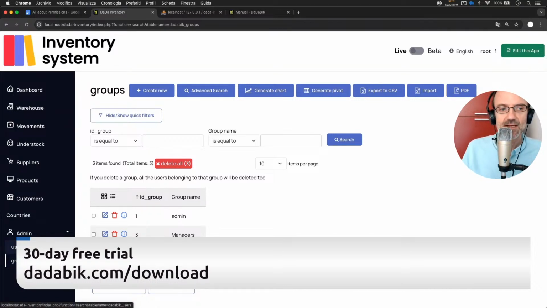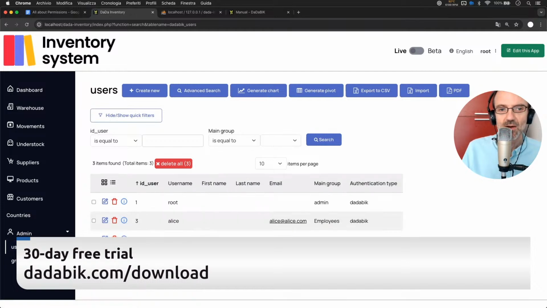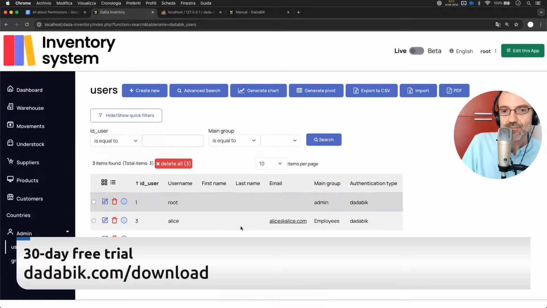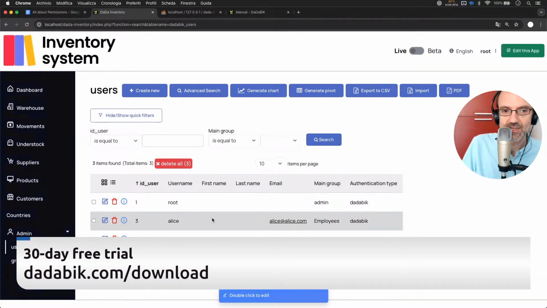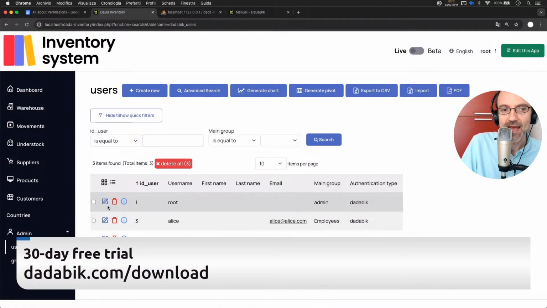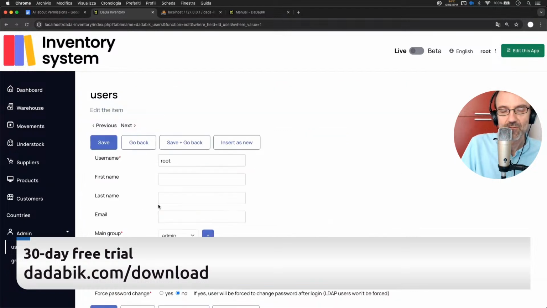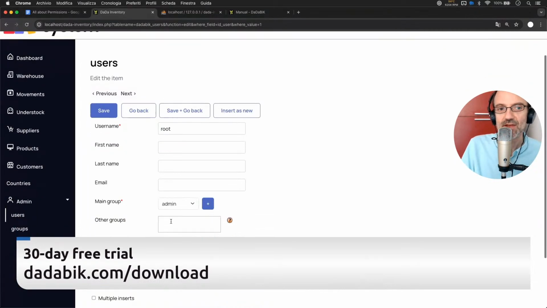For the moment, I just want to show you what a user is, how a user is represented in DaDaBIK. So a user is typically represented by a username and password pair. It's better if we go into the edit view so we can see all the fields.